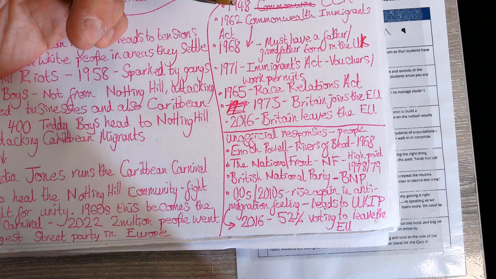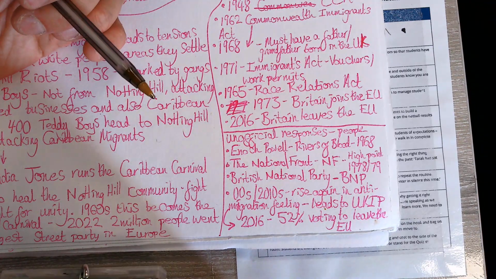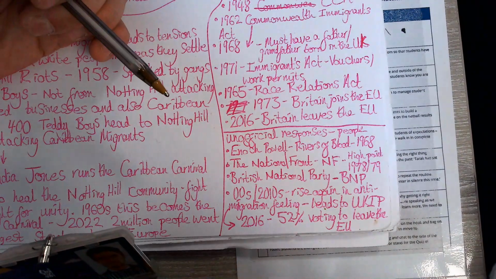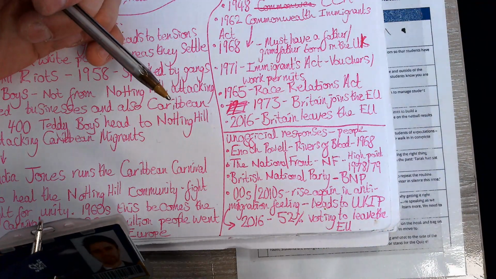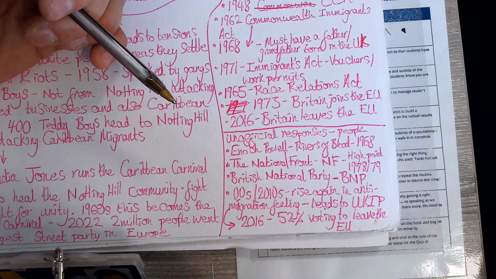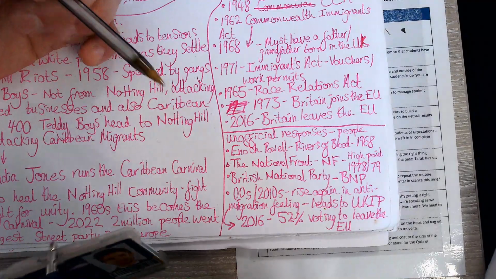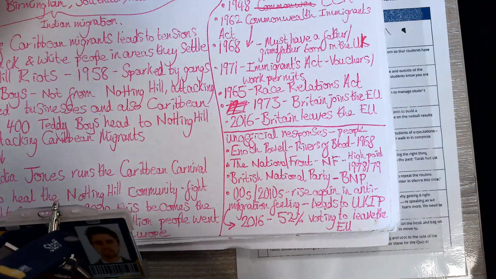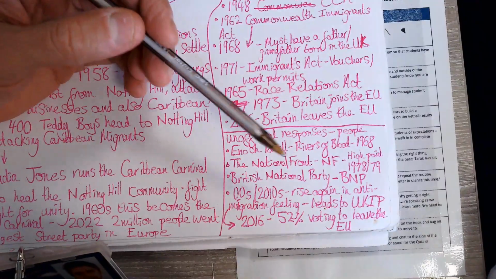But he talks about as a young boy seeing the National Front on the streets and also being attacked or abused by them himself. He remembers having a brick thrown through his window that I think actually had NF written on it, telling him and his family to go home. I mean, ridiculous. Their home was Britain. So we see that kind of rise in the 1970s.